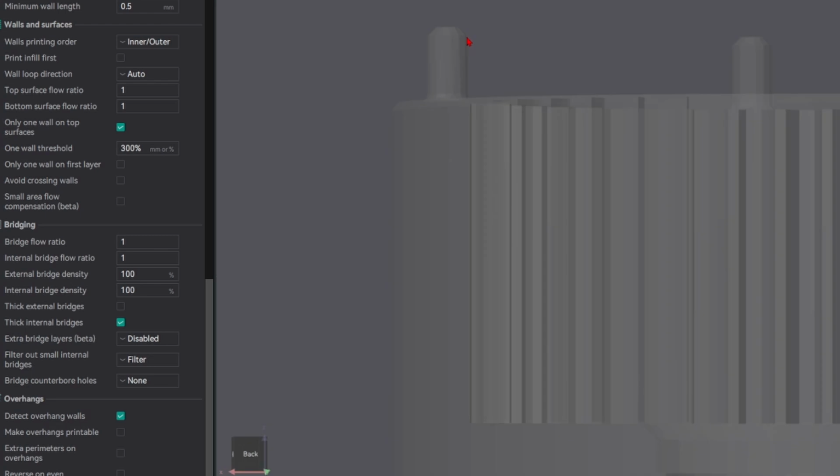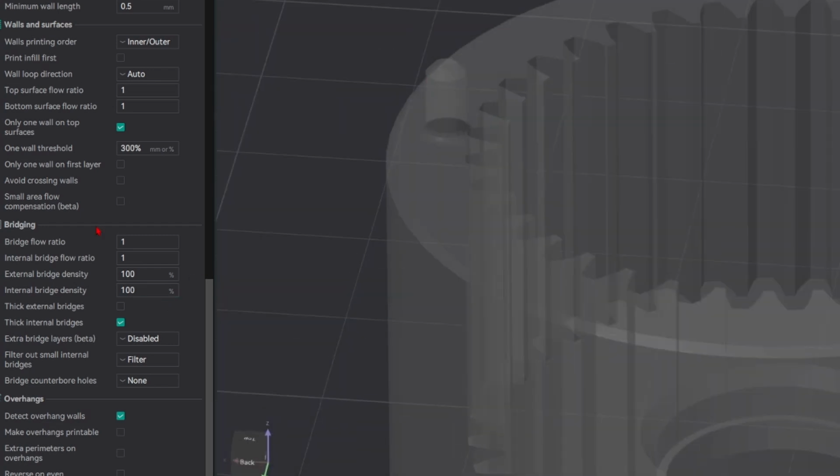So let's say for this model, there's a bridge right here. It's gonna bridge over here to this thing, print, and then bridge back. That is your bridging here. If you want your bridge to be good, you can mess around with this. But most of the time, the bridging is being supported by support material, or you just 3D model your parts to avoid those. But sometimes it is on purpose. So you want to change your flow ratio, thick internal bridge or thick external bridge here, so that it's a little bit different from this point to this point, and it will make your bridge a lot cooler. If you are doing prints that have lots of bridging.